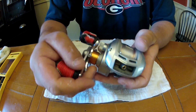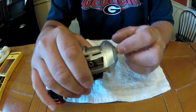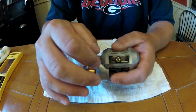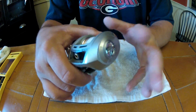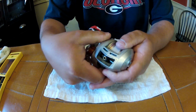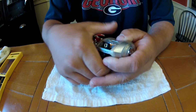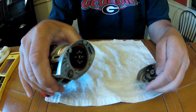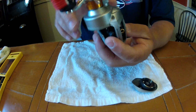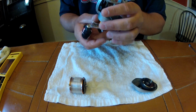Okay. Now with a Revo, every reel is different. Every brand of reel is different. Some of them you push a button to rotate it. I mean, there's just tons and tons of different ways, and you can usually get online and figure out how to remove that side plate. On a Revo, it's real easy. It's just this screw right here. Some of mine I have really tight, some of them I have finger tight. So you just remove that side plate and remove the spool.